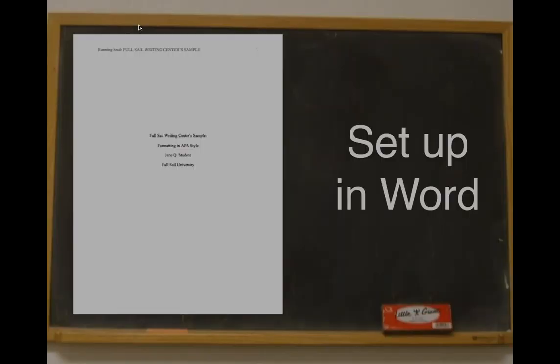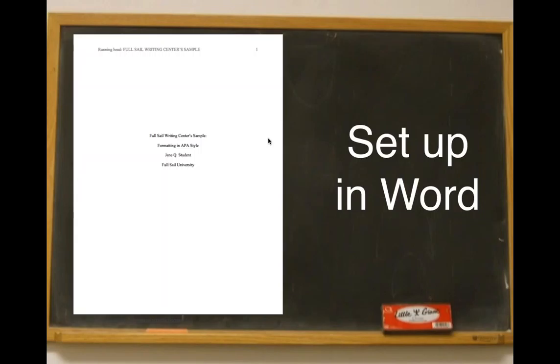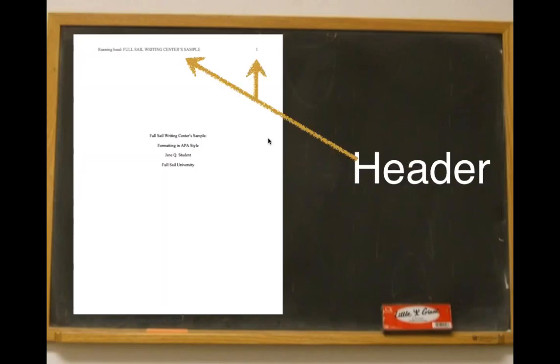Okay, so let's talk a little bit more about the title page. I would suggest bookmarking that YouTube video just in case you guys haven't. So let's look at the elements of the title page. Every title page needs a header. The words running head followed by a colon, and the title of your paper in all caps should appear flush left on the header, and then the page number should appear flush right in the header, as you can see on this slide.